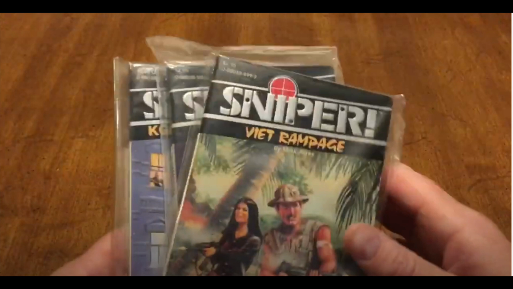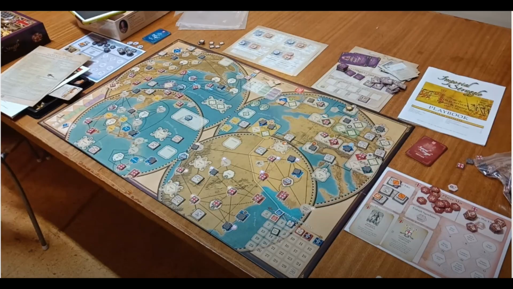You know what? Combat Board Games and Centurion Reviews, these guys, they review way out there games, which makes their channels incredibly interesting. And Napoleon's Triumph has taken a look at Imperial Struggle, a game published by GMT.